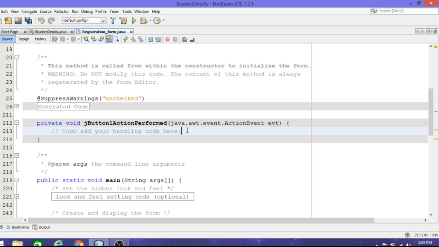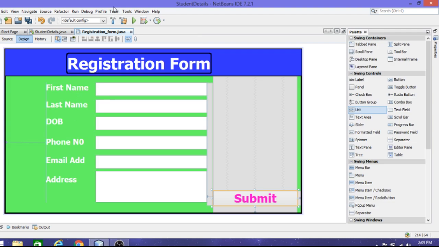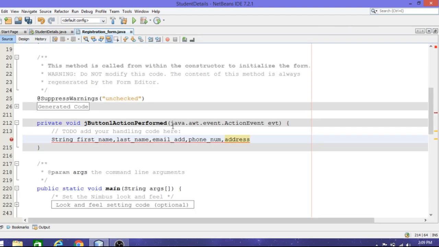And then you need to get values from there: string name, first name, comma, last name, email address, phone number, address, and then what's left, like first name, yeah, date of birth, and date of birth.